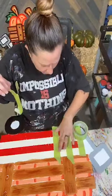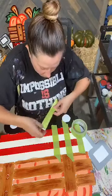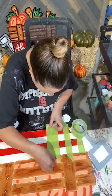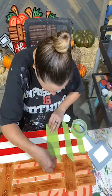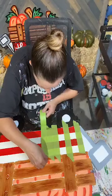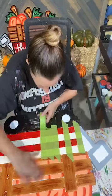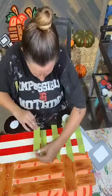Now, every time I pull it up, I try to come back and push my tape back down because it'll pull up the edges of that tape, and that's easy to overlook. Then when you put paint down and go to pull up your tape, you're going to have a lot of bleeds underneath there. Trust me, I've done it a lot, and it can be very, very frustrating. The trash piece.